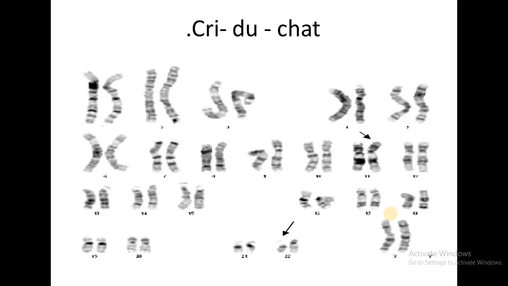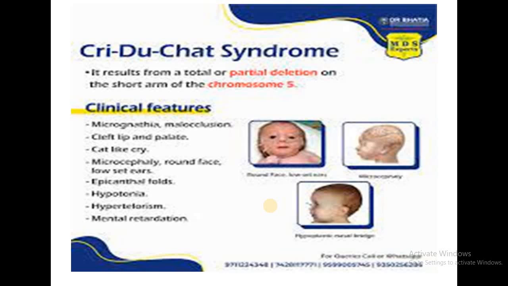Then another type of chromosomal abnormality is what is called Cri-du-chat syndrome. This cri-du-chat syndrome is caused due to the deletion in the small part of the short arm of chromosome number 5. The deletion of this piece of chromosome can occur due to mutation, and it is caused by mutagens like radiation or some chemicals, and the mutagens cause the break in the chromosomes and deletion occurs, and this syndrome shows the following features.